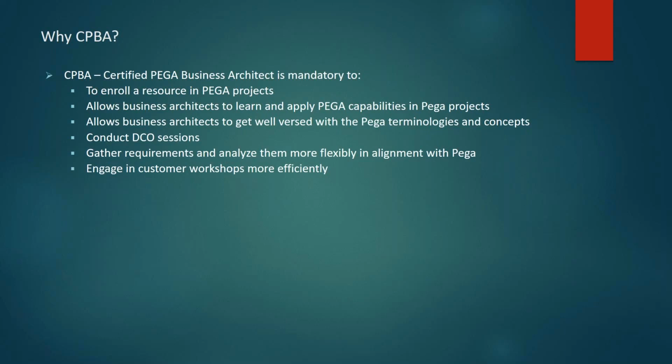So depending upon each business architect role, from the junior level to the topmost senior level, you have to get yourself PEGA certified, with the Certified PEGA Business Architect certification, if you are engaged and enrolled in a PEGA project, right? And after this CPBA, you can also try out different areas. Then there is the PEGA marketing certification, or the decision consultant certification. So those are different areas. Okay.